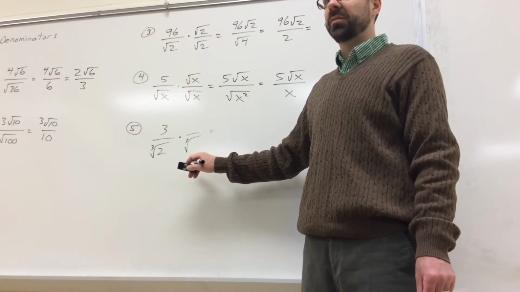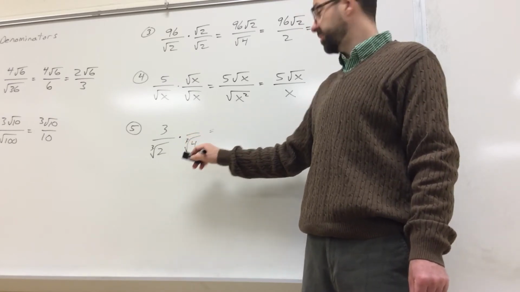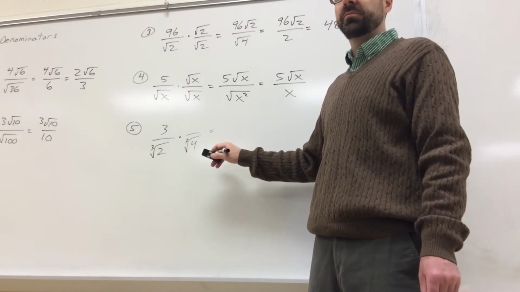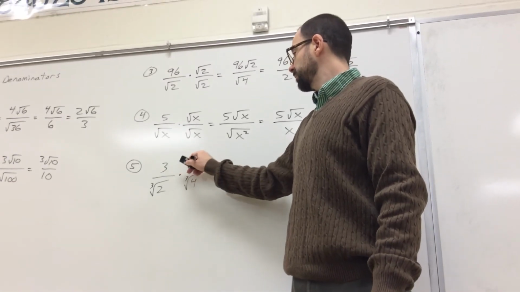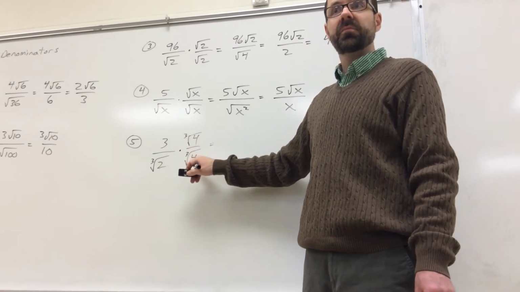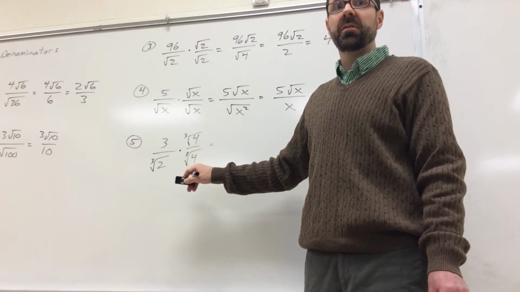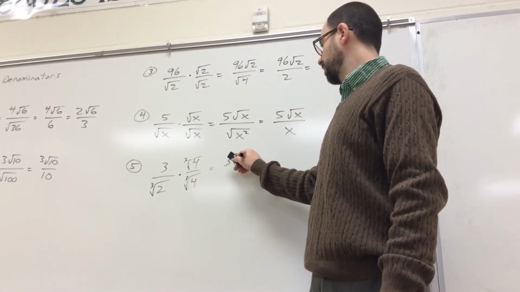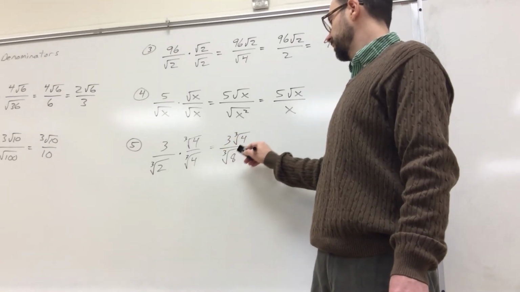Yes. Nice. If you put a 4 there, then it's going to come out to the cube root of 8, which is nice. And then you put a 4 on the top also, right? Because that equals 1. So then if I multiply by 1, I'm not changing the value. So that'll come out to 3 times the cube root of 4 over the cube root of 8.